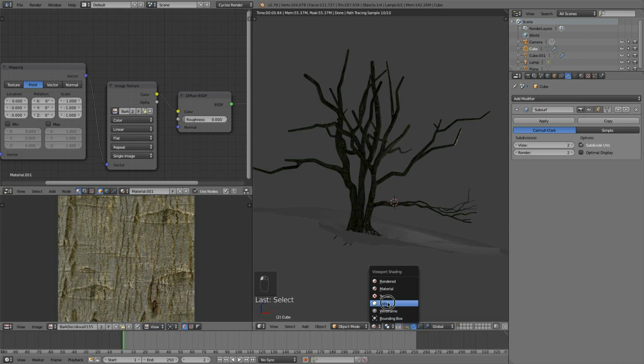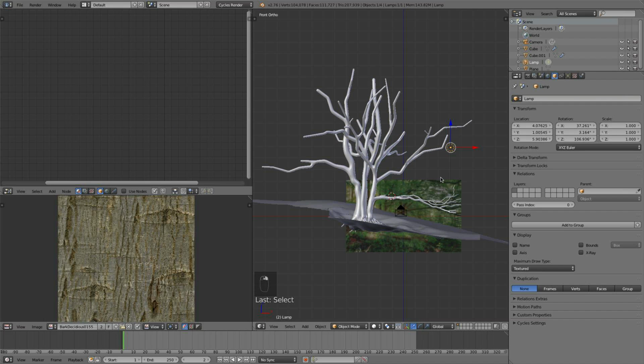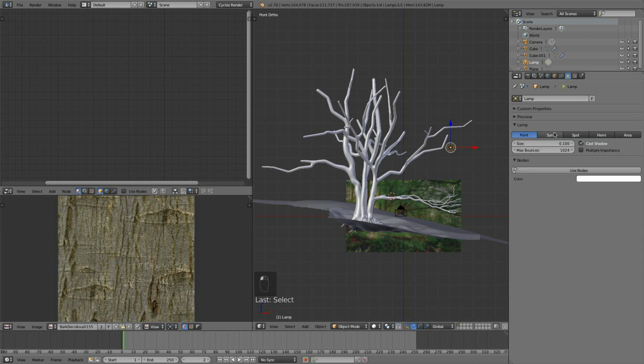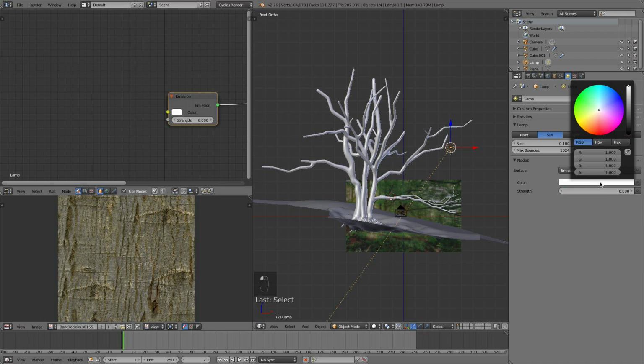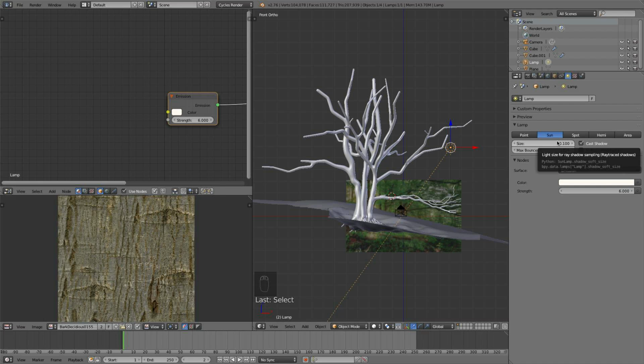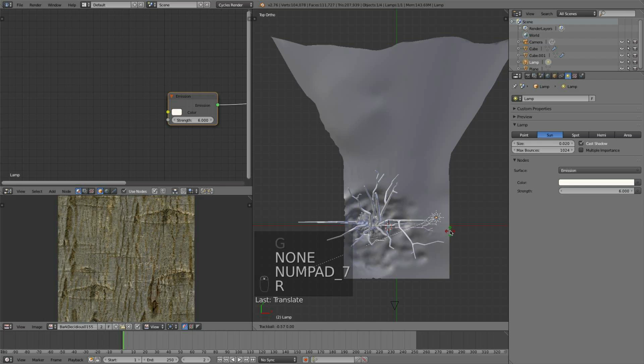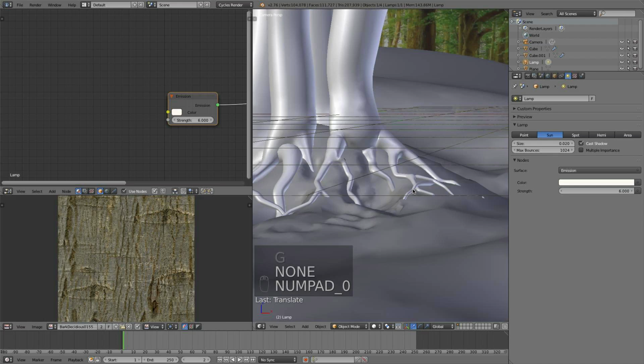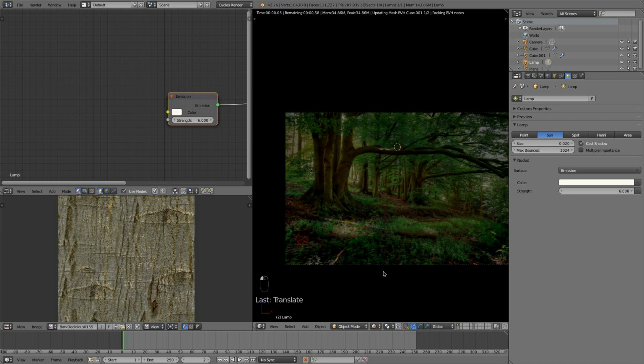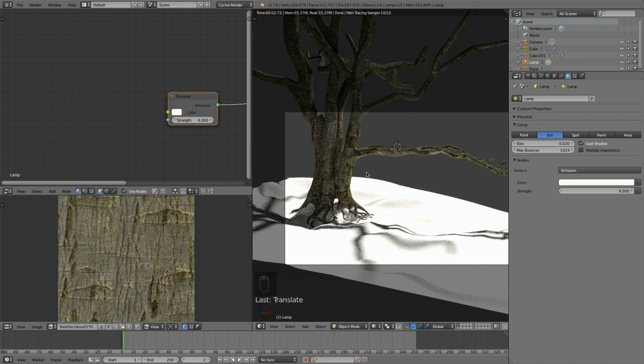Now before we can do too much rendering materials or anything, we need to set up our scene. So I'm going to grab our basic lamp there that comes on the default scene, and I'll just turn it into a sun lamp. I'll choose use nodes, and I'll give it a strength of about 6, and give it just a slightly warm hue as the sun is. And then the size here is the size of the shadows, and I like to take these down a bit. So I'm going to go down to about 0.02. So we have a little harsher shadows. Alright, now I'm just going to angle it coming like so, down through the trees. Like that will be pretty good, I think. And then go rendered. And you can see that the lighting now is looking a bit better on our scene.